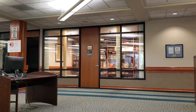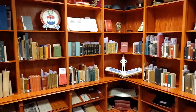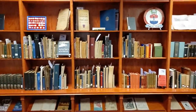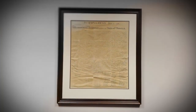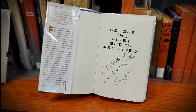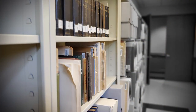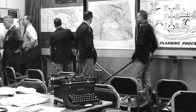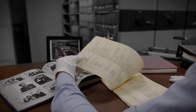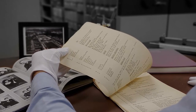The library also houses several special artifacts and collections that document the history of JFSC and support the curriculum. Some of the most important and interesting objects include the joint action of the Army and Navy — the founding document of joint education — the 1840 print of the Declaration of Independence, signed copies of books by notable authors such as General Anthony Zinni and the late Senator John McCain, and the life of Major General Nathaniel Green. The historical documents room contains original operational plans, action reports, and staff studies from the 1930s and World War II that provide invaluable insight into how joint operations developed during that time. The archives contain primary documents that tell the story of professional military education's change at JFSC, and all of these items are listed in the online catalog.